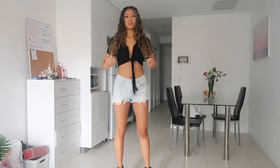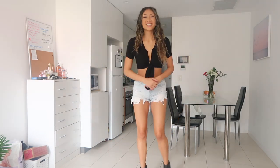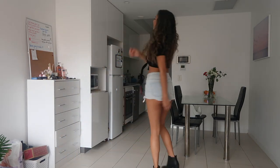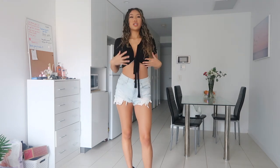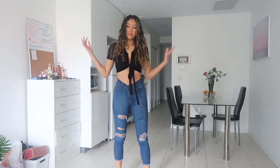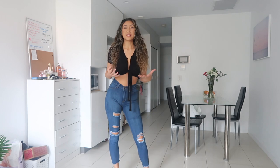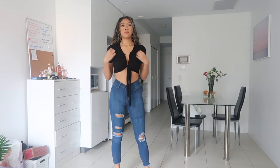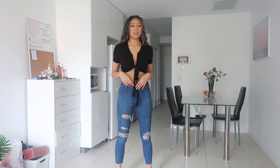Now we've got this black jersey crop top — it's cute. I miss going out, I'm going to embrace it. I could wear this to brunch. Here's a fashion tip: if you want to look nice but not show a lot of skin, wear one long sleeve and one piece showing more skin. So if you're going to wear a crop top showing cleavage, wear long pants — or reverse it: long sleeve top with booty shorts.